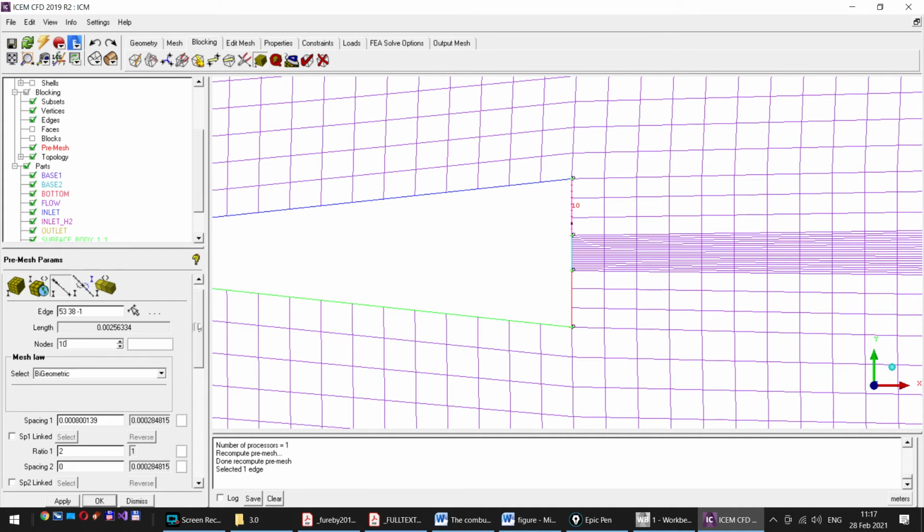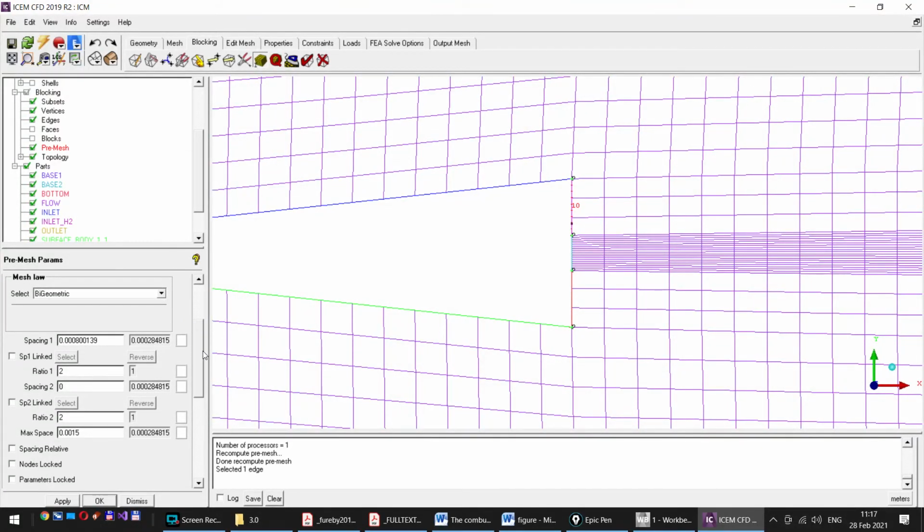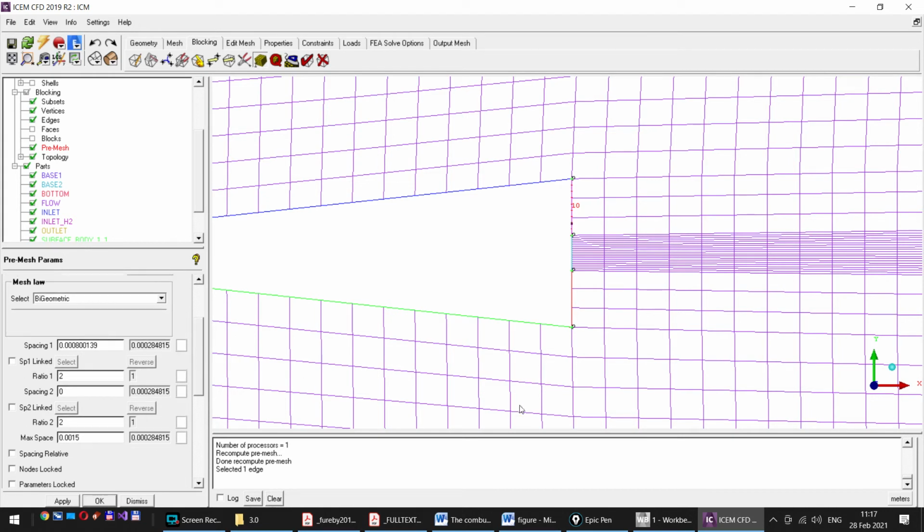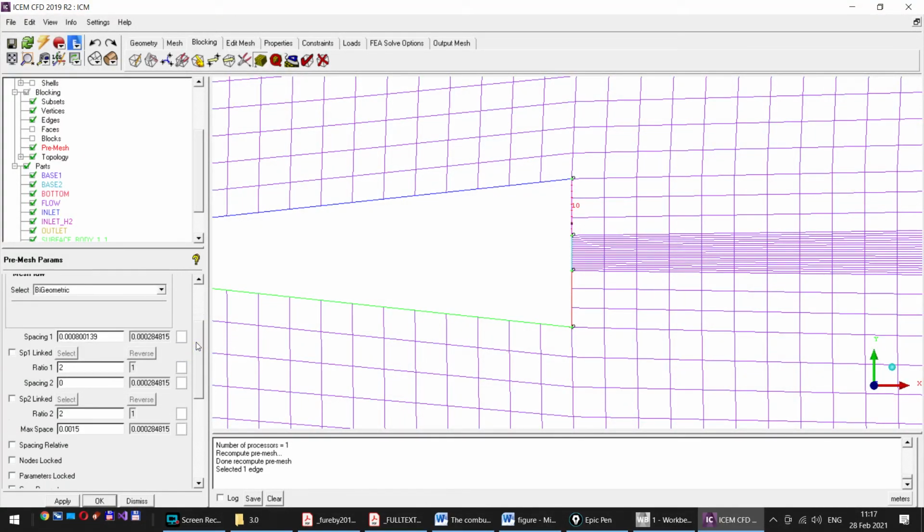And we must change the spacing, the location of these nodes. For this purpose, we must use spacing 1. Change it to 9e minus 5.